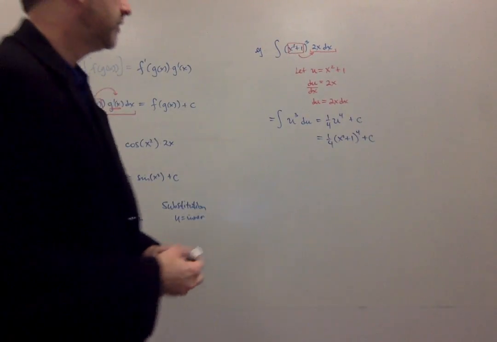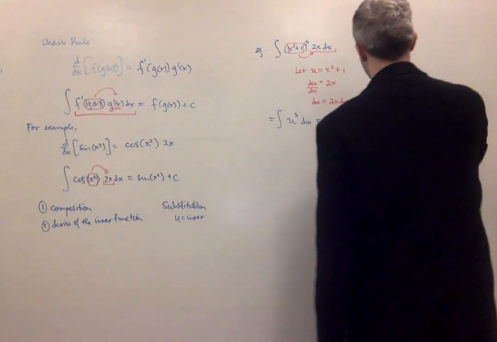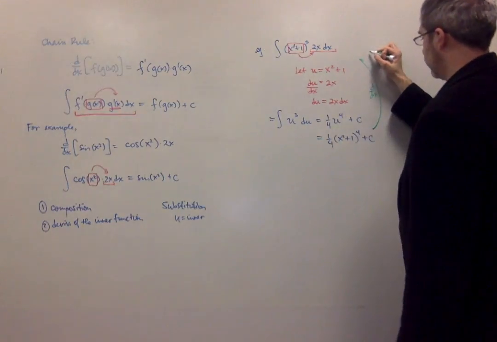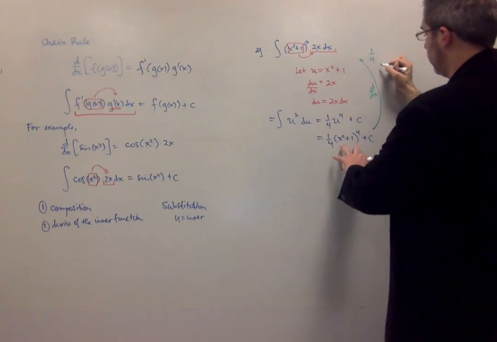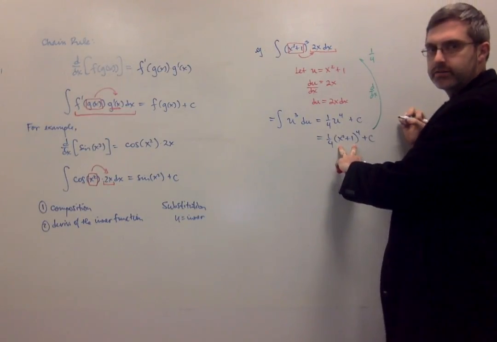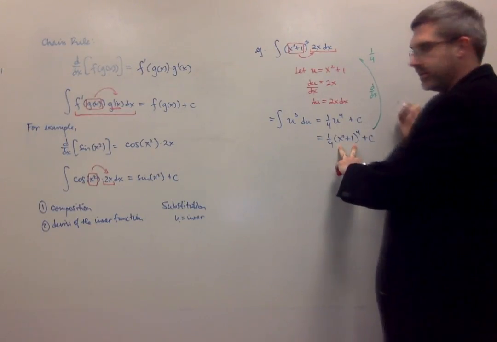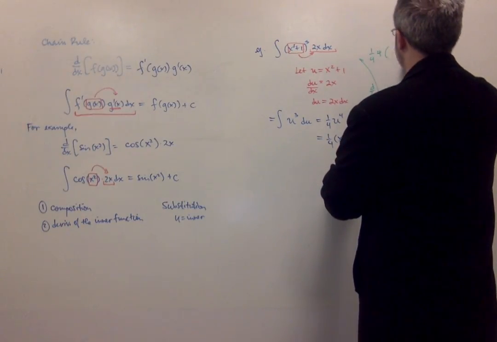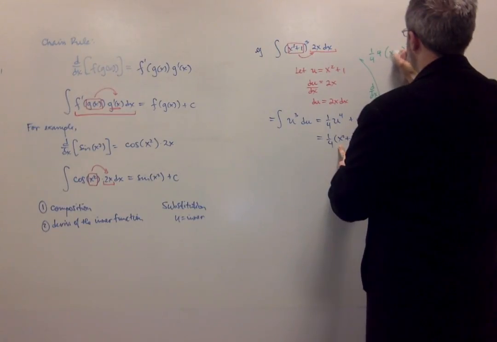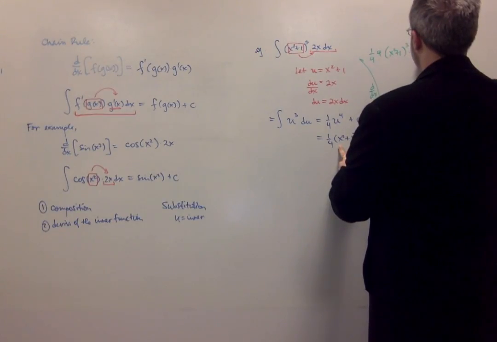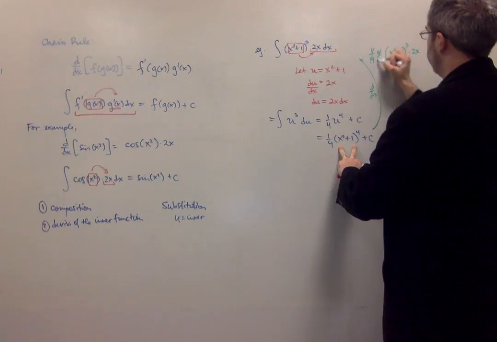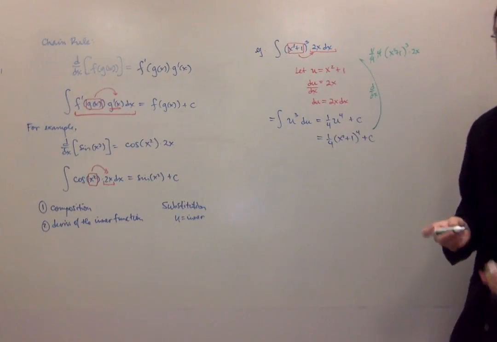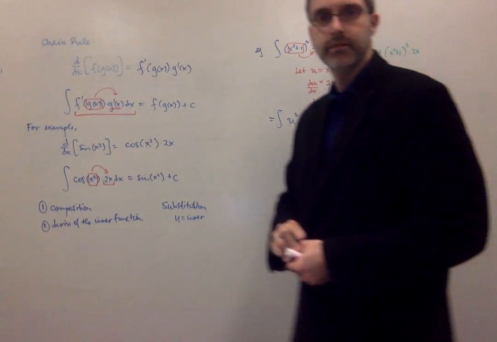Okay? Now if I have any doubt, what I can do is just differentiate this answer and see what happens. So if I differentiate, what you'll notice is that I get 1/4, and I'm going to do a chain rule here, which is an indication that I was doing the correct thing by reversing the chain rule. I do the derivative of the outer, plug in the inner, times the derivative of the inner, and notice that the 1/4 and the 4 cancel, and I get exactly what I had in my original integral. Does that make sense?